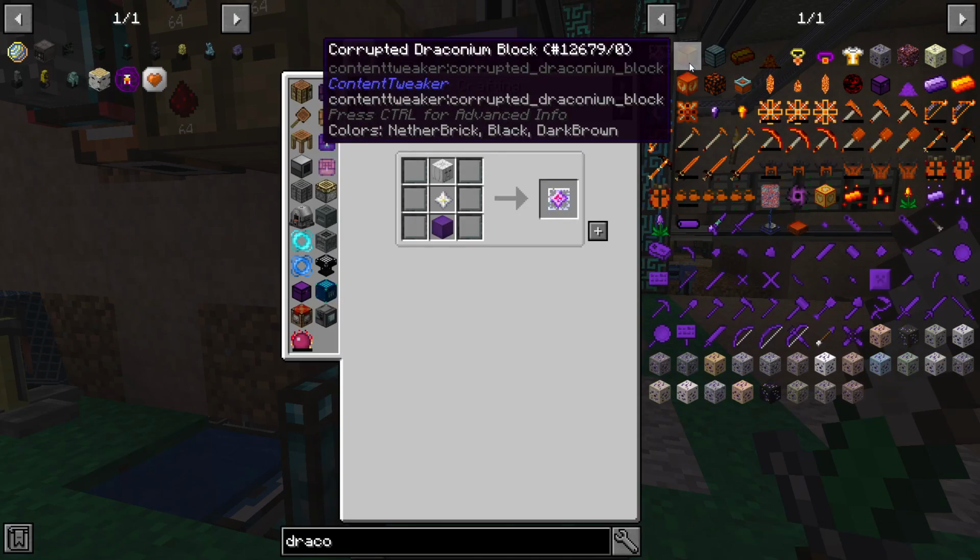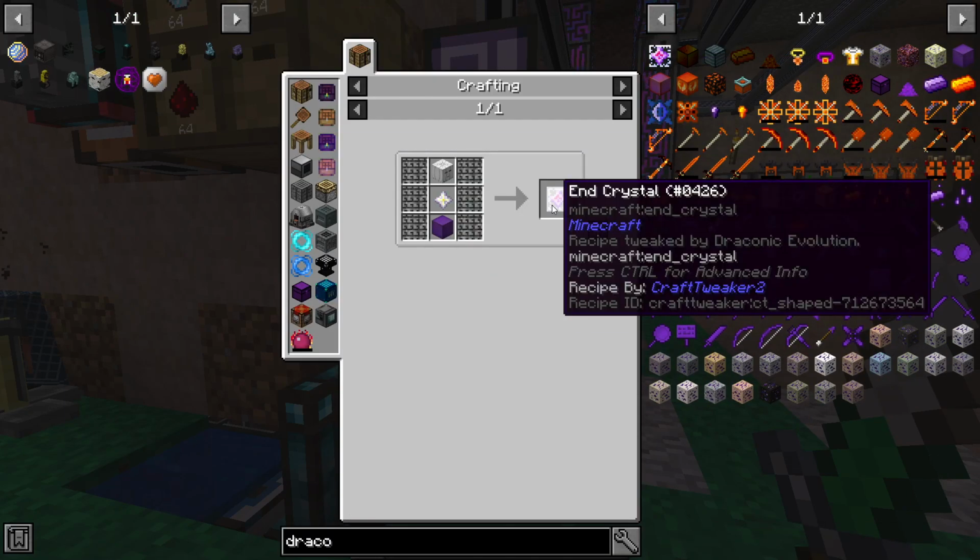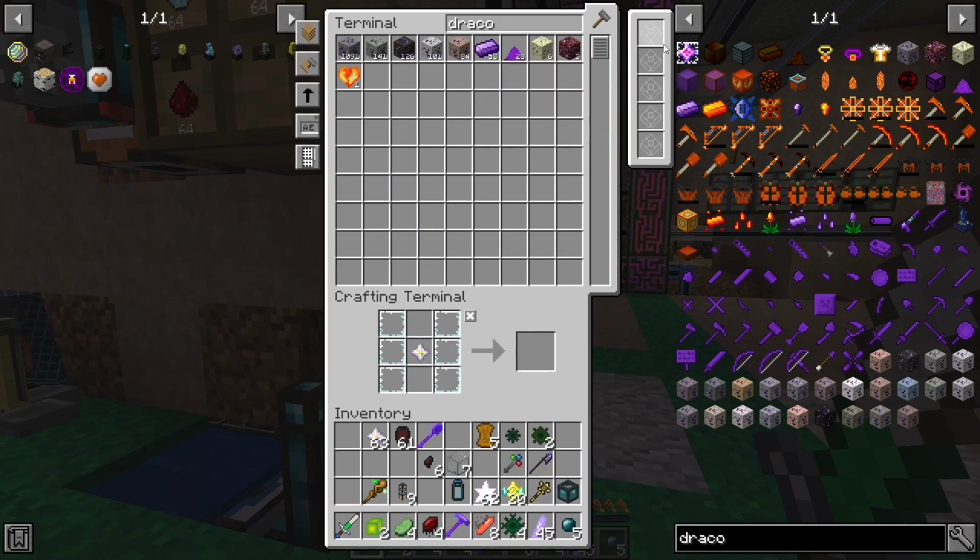Okay. So the end crystal is just these things. They're used to summon the end dragon, but also the only way to get them to spawn is to summon the end dragon. So we're going to have to do that regardless.